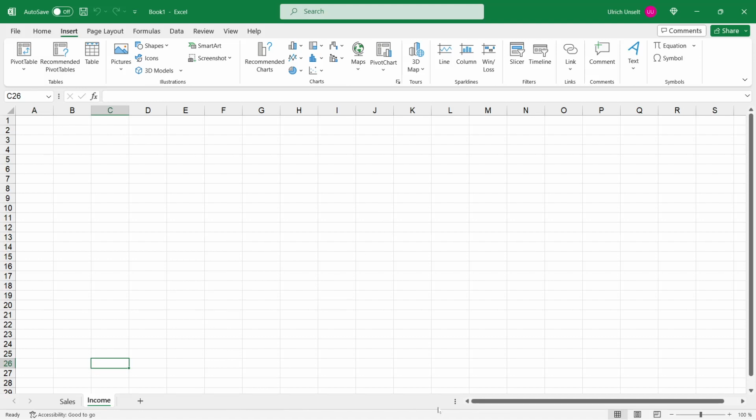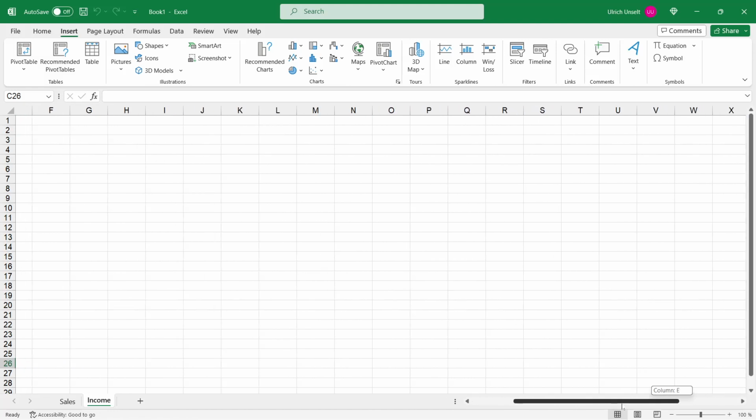At the right side of this bar, you can see the scroll bars, very easy to understand. Move down, move up, move to the right, move to the left, to the direction you need. When you move, you can see the column names will change, even the row numbers do also.